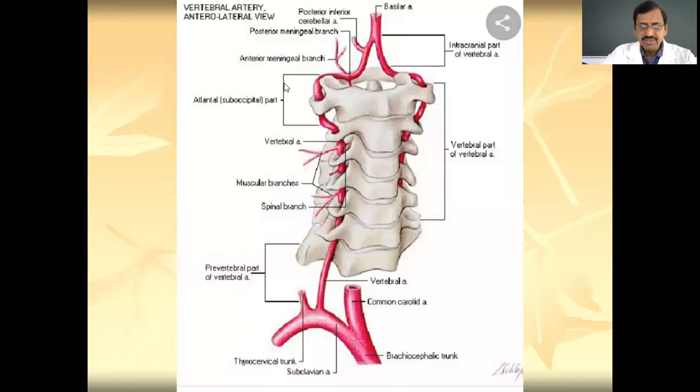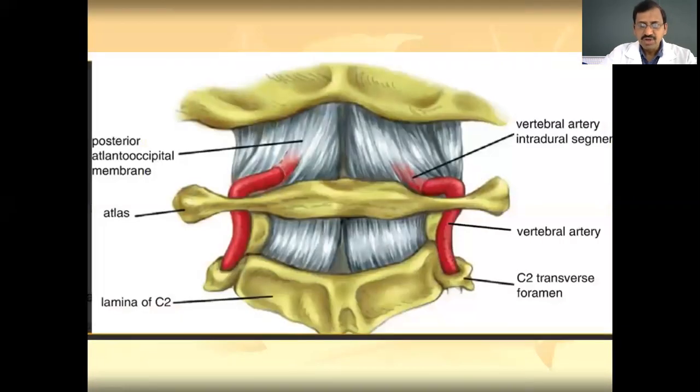Again, this third part of the vertebral artery is very, very important in the suboccipital triangle, because here you see, this is the suboccipital triangle area. This is the third part of the vertebral artery. Here, this is the axis. This is the atlas. Here it is going laterally and upwards, and here also there is one bend. Because of this bend, it protects the vertebral artery from stretching, because during these movements there is a chance of stretching of this artery. Because of this reason there is one bend, it protects the artery from stretching. This is another important point you must remember. Okay, these are all the things related with the suboccipital triangle.